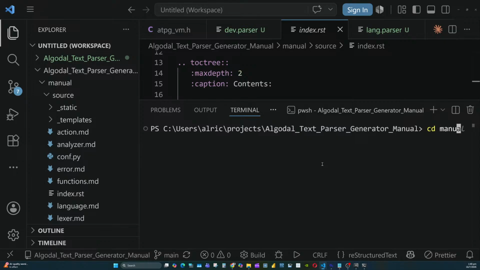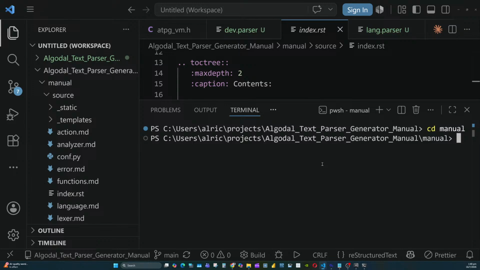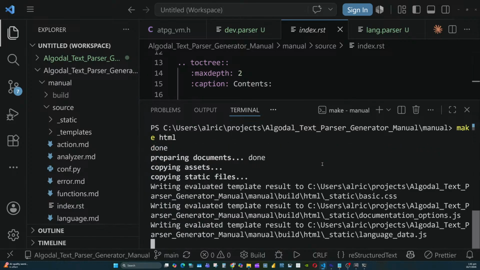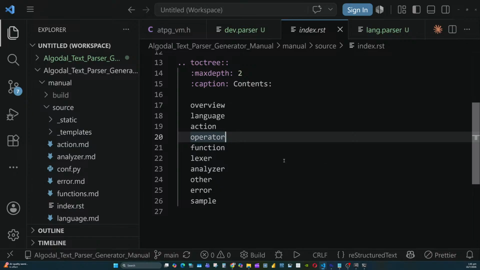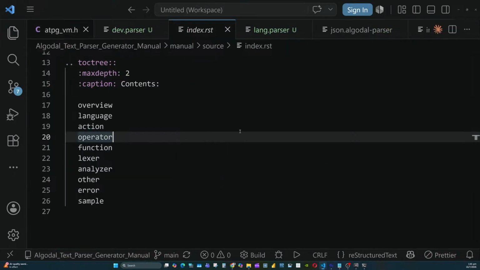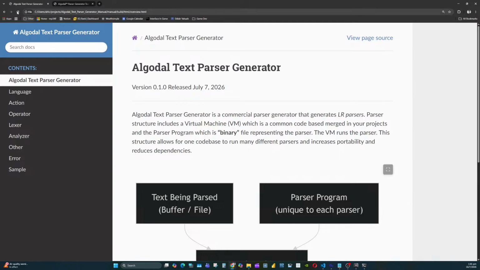I'm pretty sure if I put it in some AI model and ask it to find a bug, it will find a bug for me. I think this is now make HTML. Okay. So let me refresh this. Still not showing.